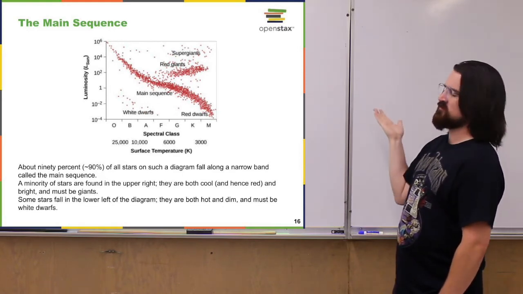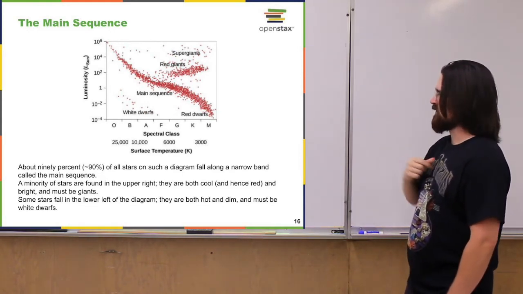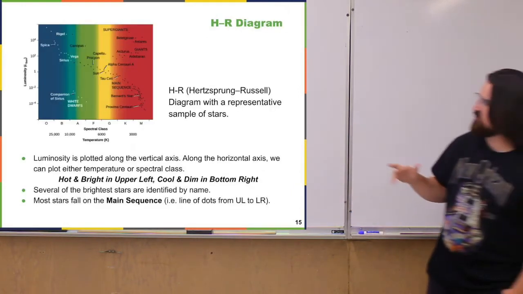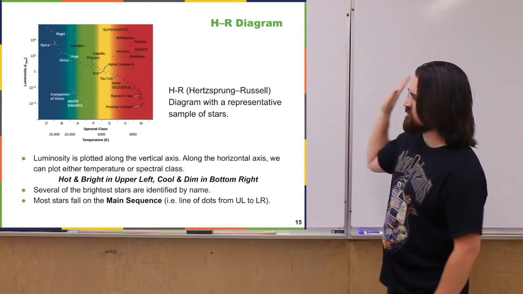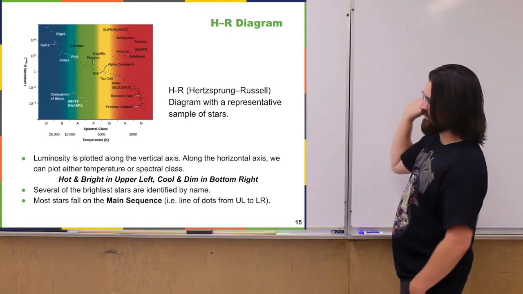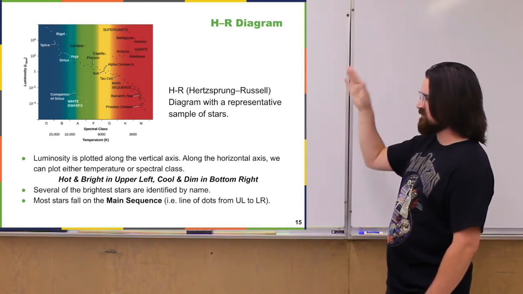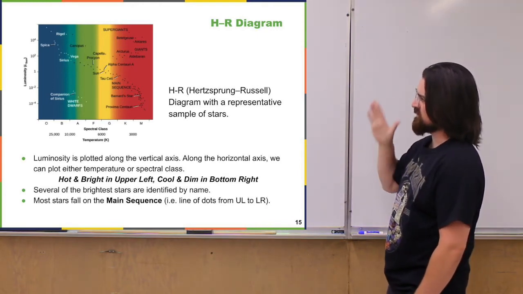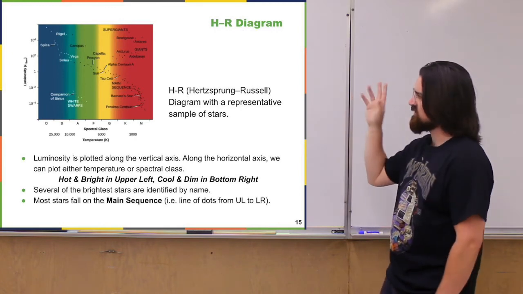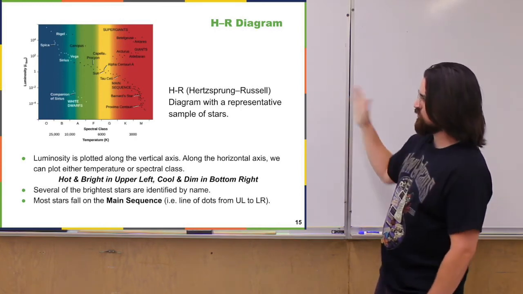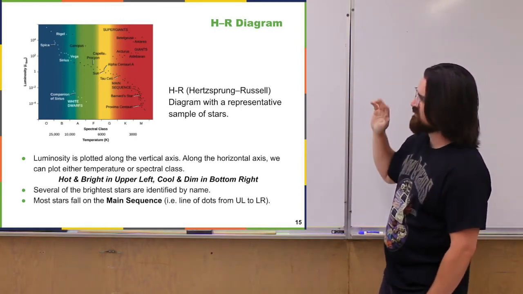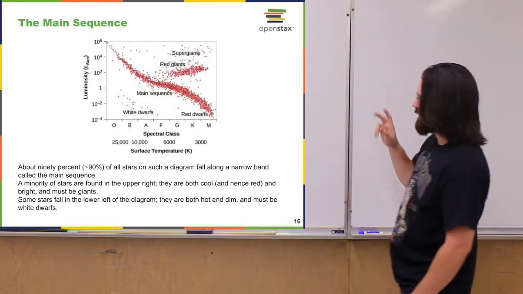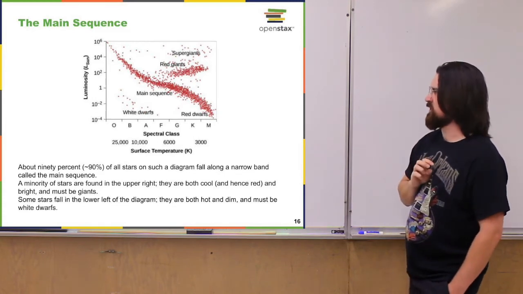So I think I got maybe ahead of myself on the last slide a little bit, but this is just another HR diagram, more dots plotted on there. Actually, to point out, in this HR diagram, there's also color in the background, and if you remember, the colors generally correspond to the spectral classes there. Like our sun is yellowish. The really cooler ones, K and M, are generally red. Really, really hot ones are blue, purple. This one, no color, but just more stars plotted on there.